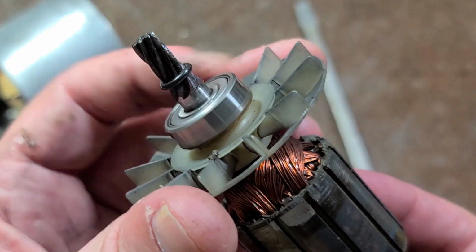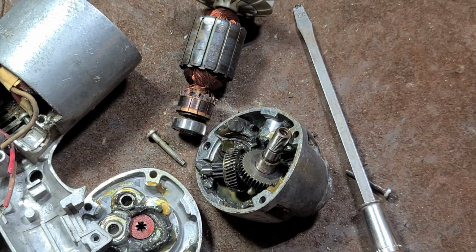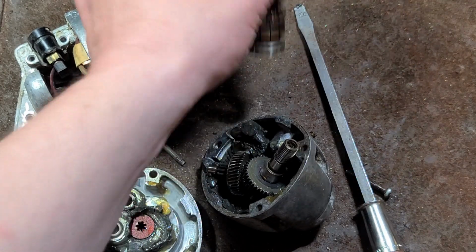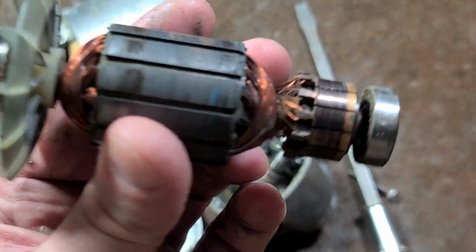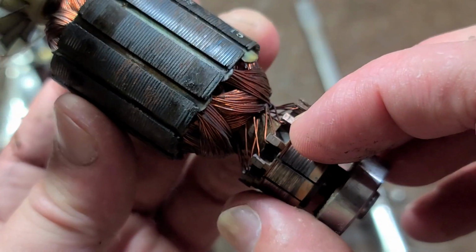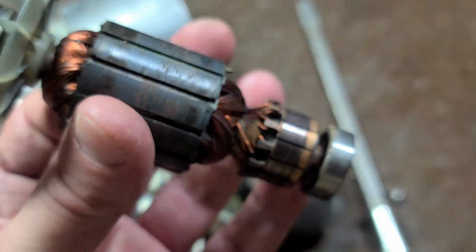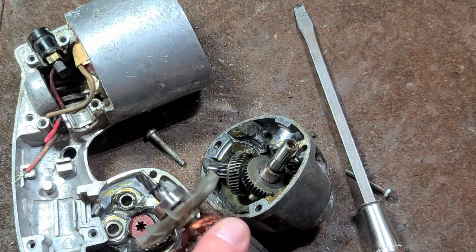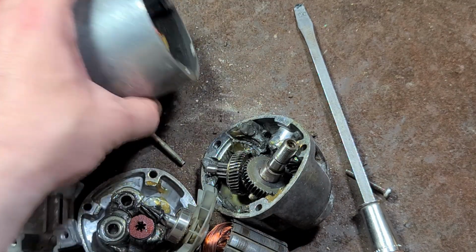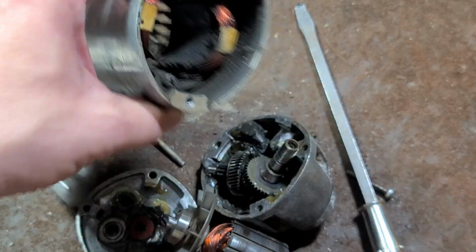We can see the plastic fan, but it was all ball needle bearing. So I would say that this was definitely in a prosumer. It just, you know, why spend the money of doing all ball and needle bearing and then have a poor quality, poorly protected motor? I mean, these wires are just hanging out there in the breeze. Absolutely no epoxy or anything on there. I mean, the first little pebble or significant piece of wood gets in those wires and ruins this drill immediately. So that's a disappointment. Some poor design choices. Anyway, hope you enjoyed this teardown. All we have left is we just got the field in there. That doesn't even look like it was epoxy dipped.